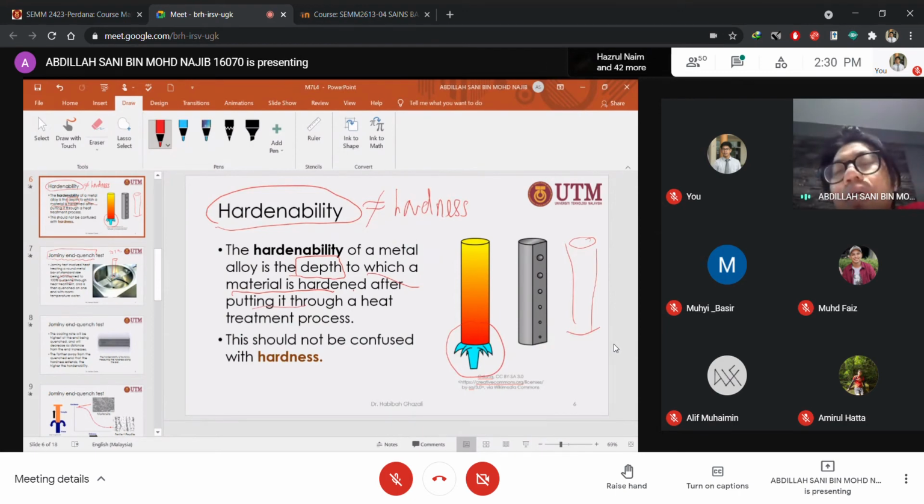That means we expose it to coolant, to water, and the resulting microstructure will reflect on the hardness of the material. So we austenitize it and then we cool off one of the ends. So what happened?